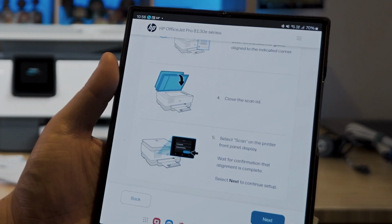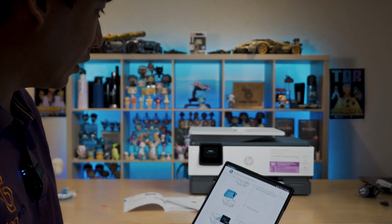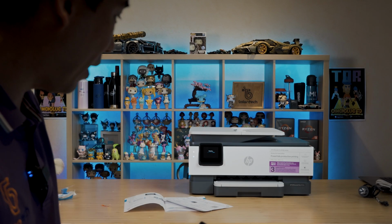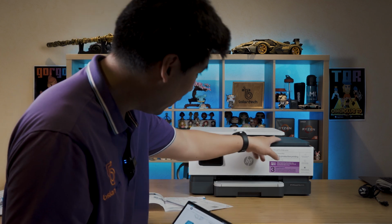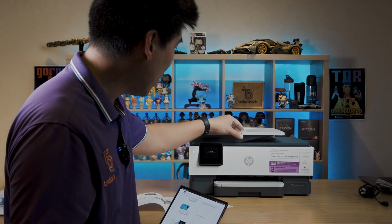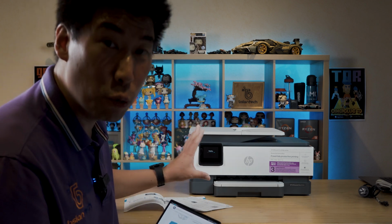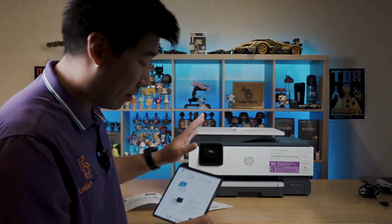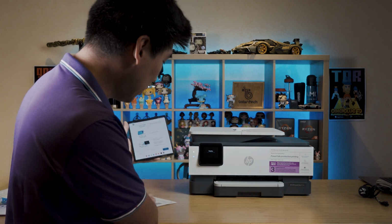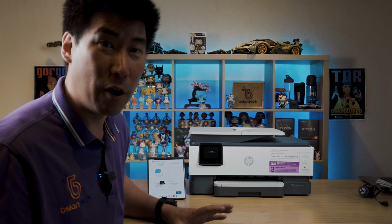At the moment it is now preparing and probably just realigning things, and it will get a printed paper out. Interesting enough, I'm guessing the paper will come out from down here, as this top part is for scanning for the photocopy. Now it does do duplex, which is great to see. Automatic duplex means double-sided. Fantastic. Now I'm just going to wait for this and see how this runs.